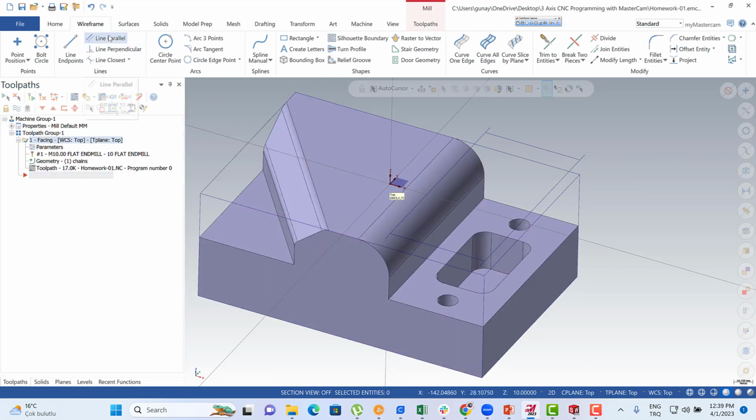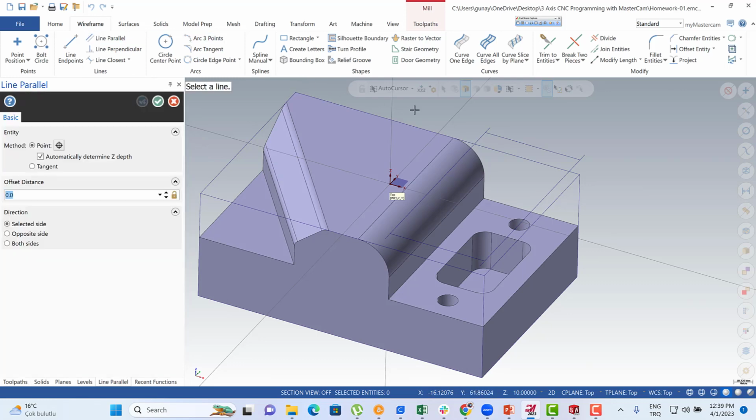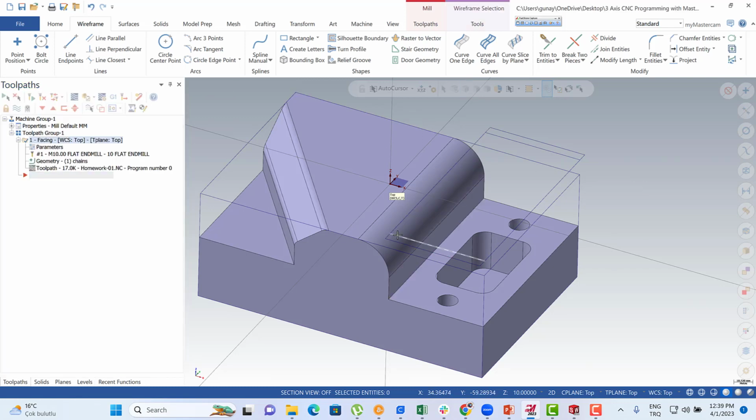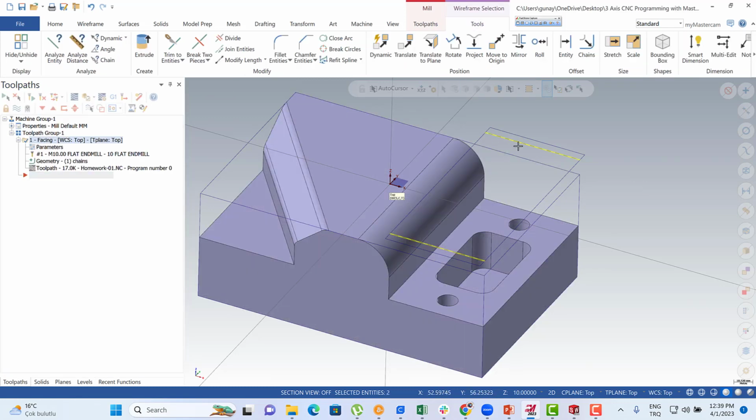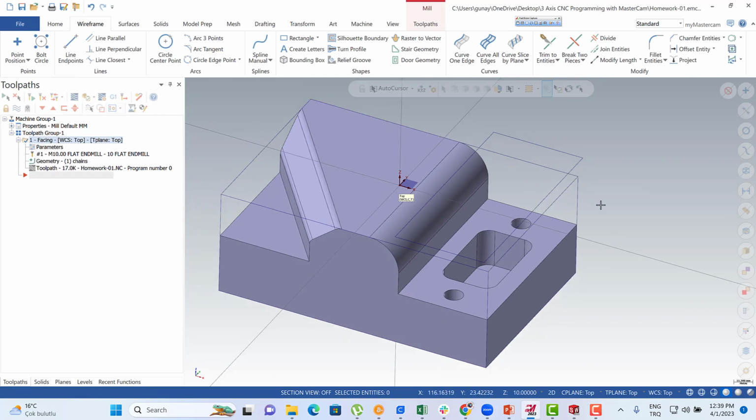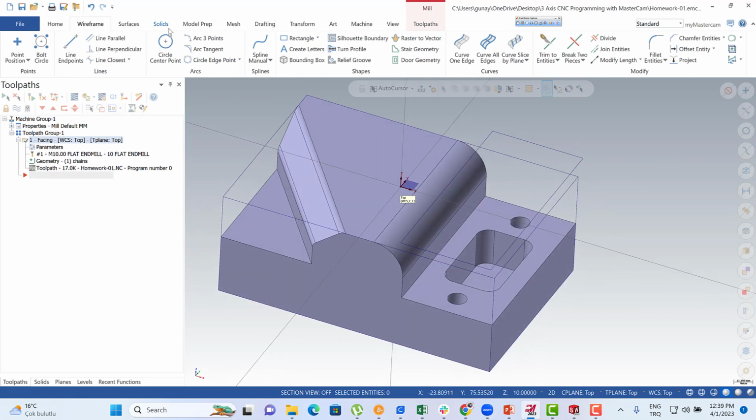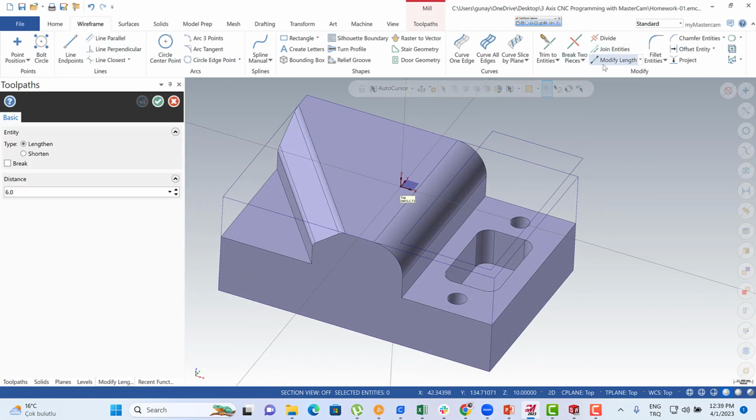And after that we can use the line parallel options, and we can select this one and this one, this one and this point, and after that we can delete that line. Oops, sorry. We can also use modify length and 6 millimeter extend for this one.